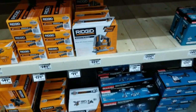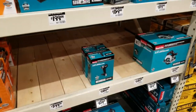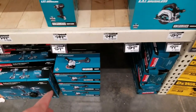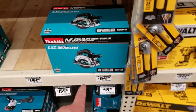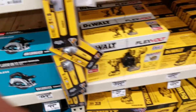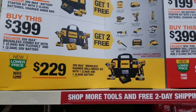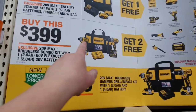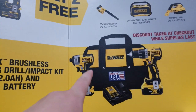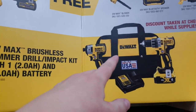Makita — same thing, nothing screaming at me. I already reviewed the reciprocating saw and that angle grinder. I don't like this one because the blade is on the right — I'd buy the blade-left version all day long. For DeWalt stuff, if you go over to Lowe's, they have a $229 kit and you get any free tool. Here it's just the kit with no free tool.